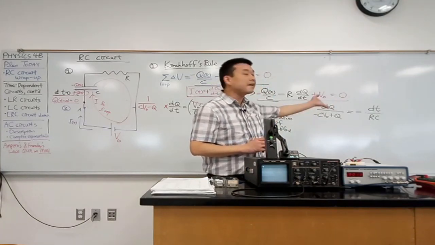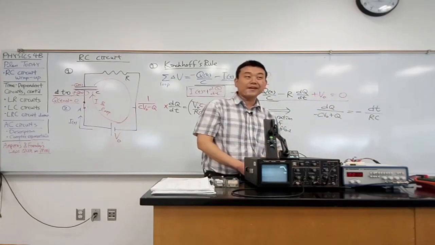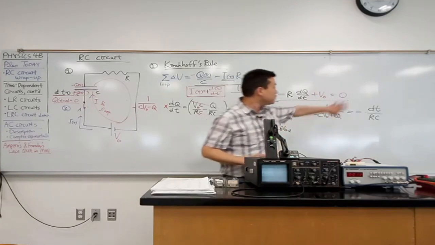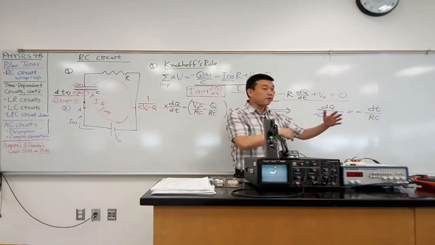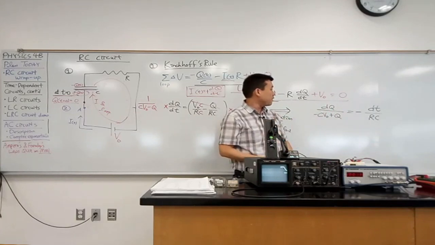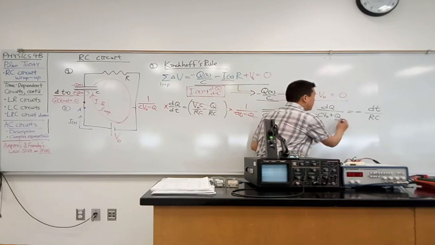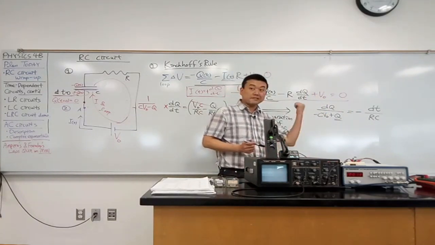I just want you to see it that way. So I don't have a good reason other than that's what I find natural. If you don't do this step, that's actually fine. If you go through all the steps that I'm doing from here on, you will eventually find that the minus sign shows up again so that your final answer for Q of t ends up being the same no matter what you do. I just like this way better.